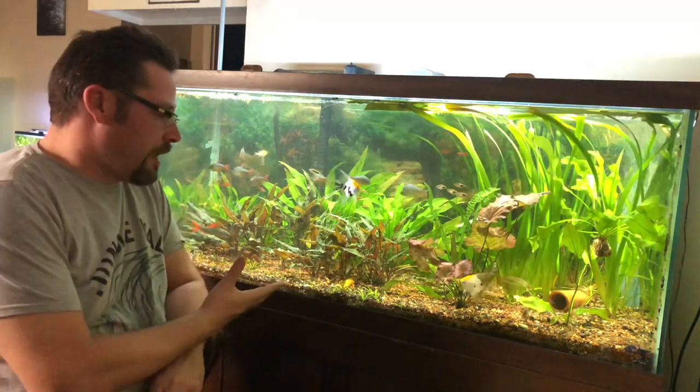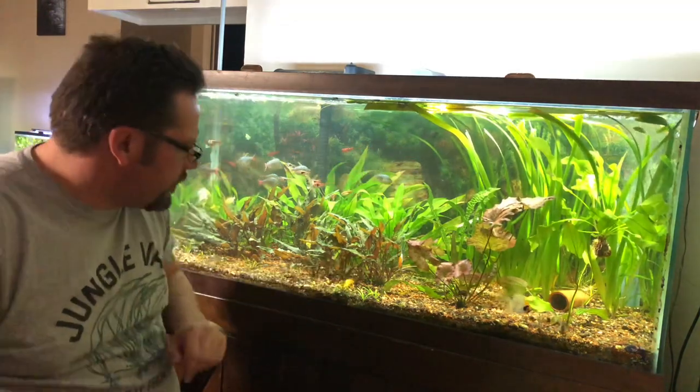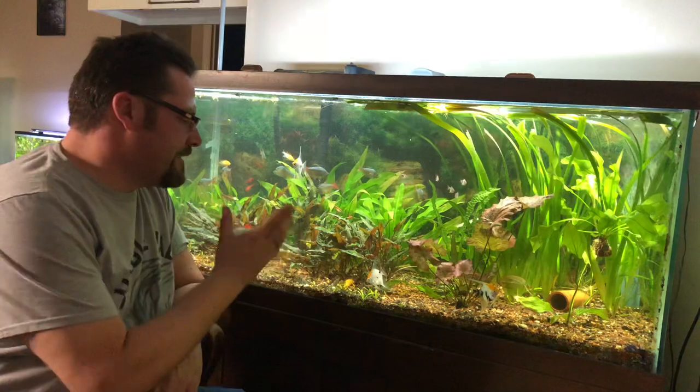So I don't know if this is like the red version or anything like that. They're kind of bronzy in color, dark green on top and a little bronzy on the side. Like I said, it's Cryptocoryne Undulata Red. Now I never see anything about this plant anywhere on the internet, so I decided to make a video about it. These plants add a really nice texture to the tank.